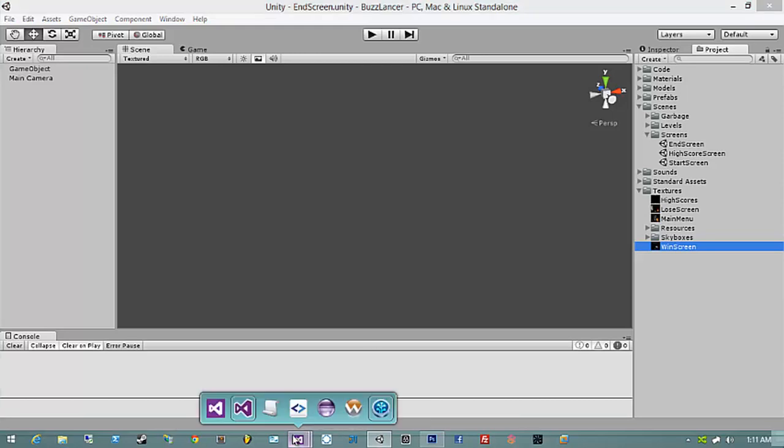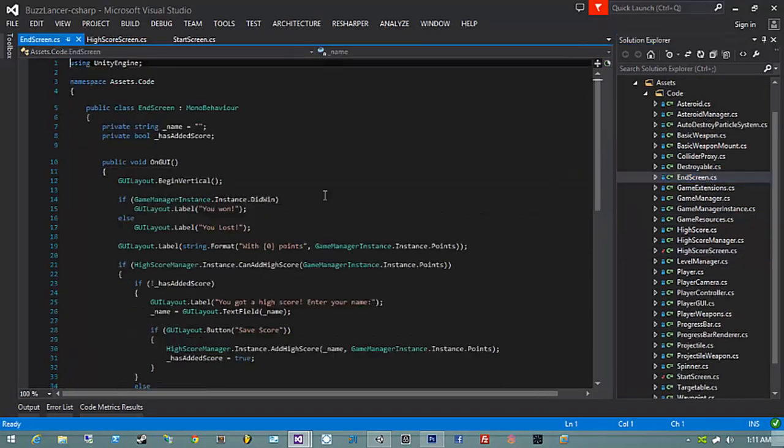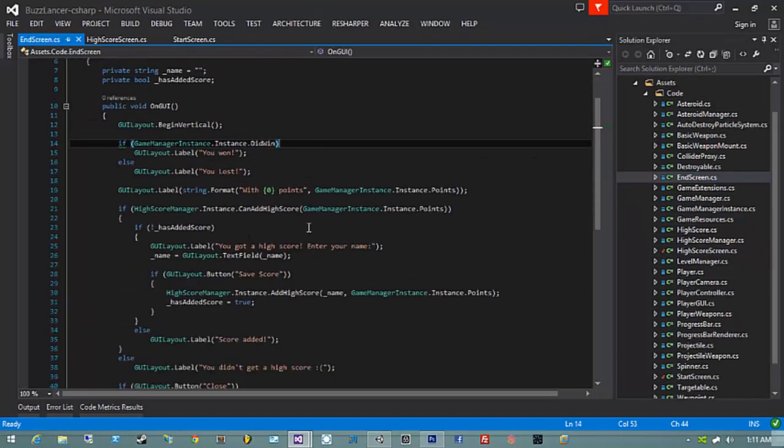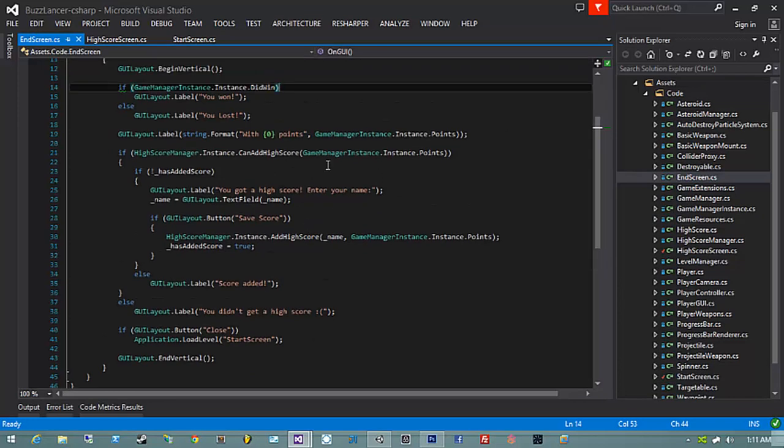So jumping back into Visual Studio, I'm going to run over to the end screen, and I'm going to modify this code as we go along because I don't want to redo all of the high score stuff, but stuff will be removed as we move along.